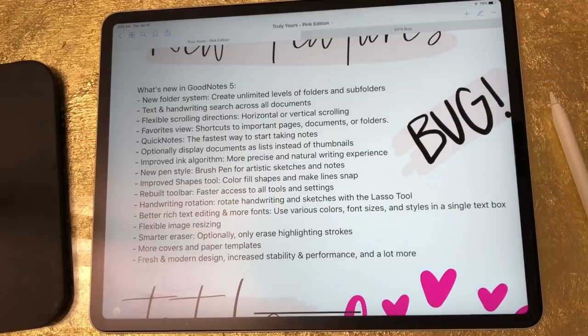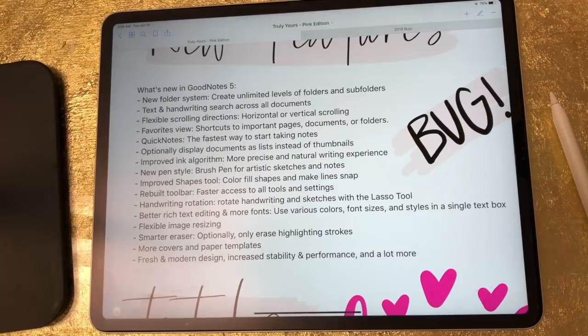especially for highlighting, because you can choose the option to highlight entire strokes, so you don't have to just color over everything that you want to erase. Again, if you have that option selected, you can just tap a single highlighter stroke and it'll erase the whole thing. And that same method would apply to a pen stroke or anything like that. And there's the option to turn on the ability to only erase highlighting strokes, which is huge. That was not an option previously.